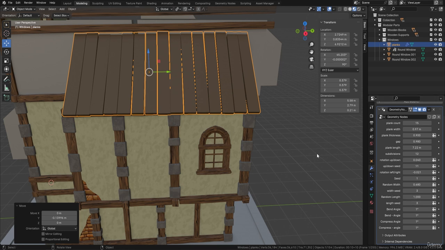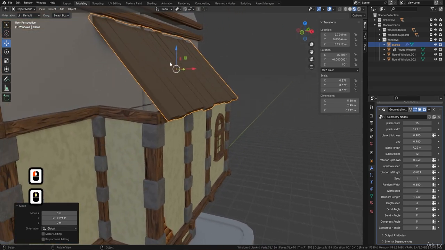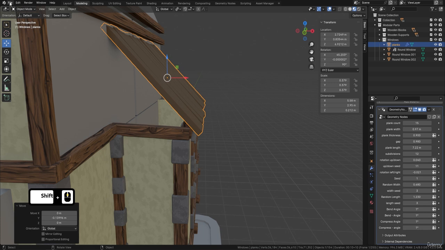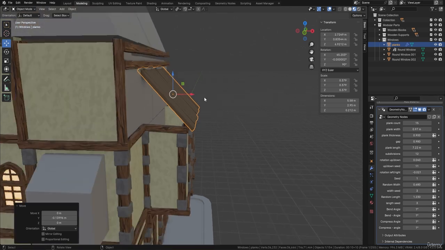Random length is one I always like to mess around with. Let's bring that either up or down. So let's bring it down like that. And you can see now this is looking really, really cool already. Now finally, let's save out our work. I always save out my work before I mess around with the bend angle because it seems to take a lot of computer power to actually bend these things. So I always do that first.